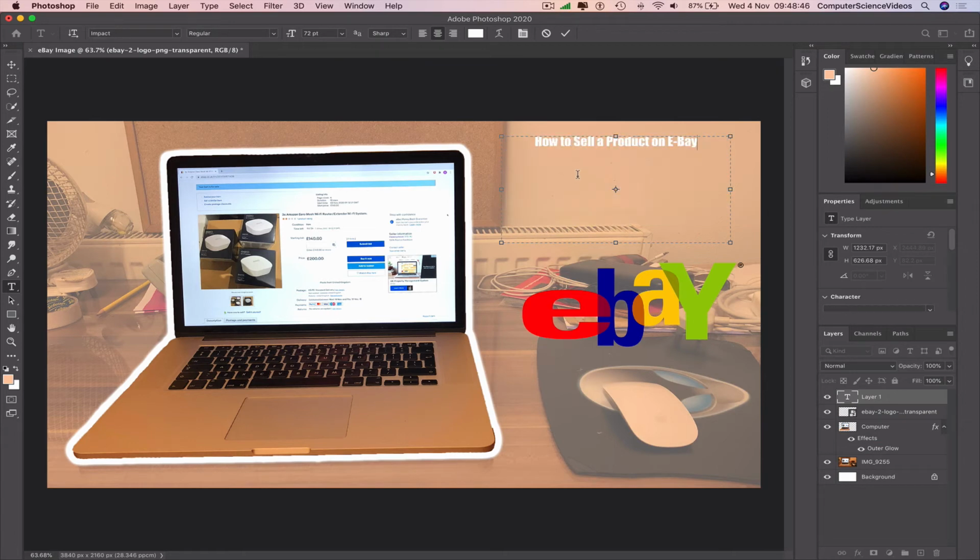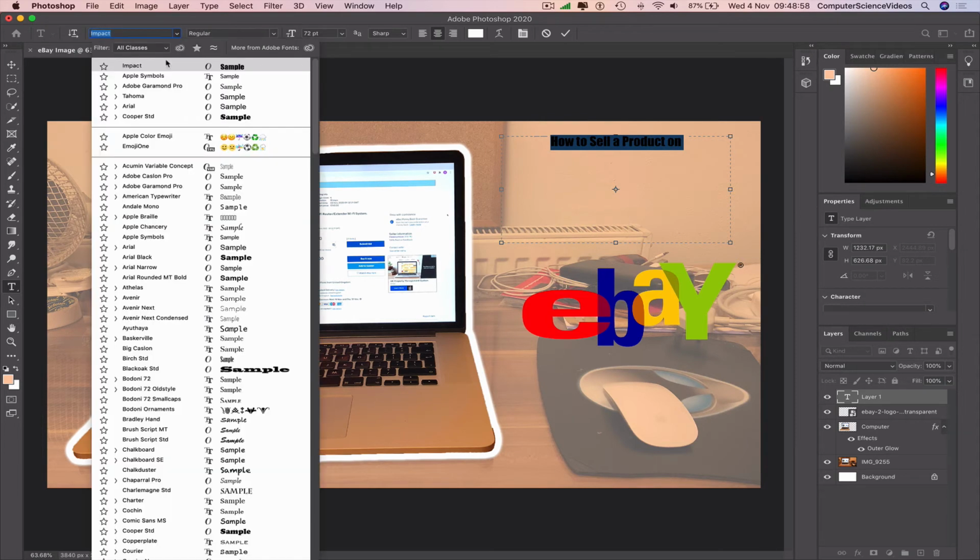paste the text, remove eBay, how to sell a product, highlight the text. We can change to another font.